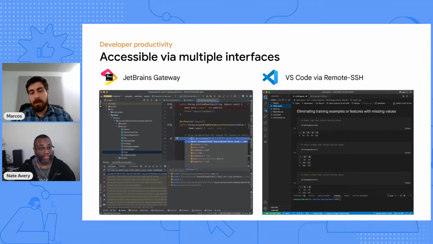And you can see the same thing on the right-hand side, where you can essentially have your local VS Code installation, via remote SSH, connect to a remote workstation to get essentially the workflow you're used to for local IDEs, while you're benefiting from a bigger and more secure remote development environment.